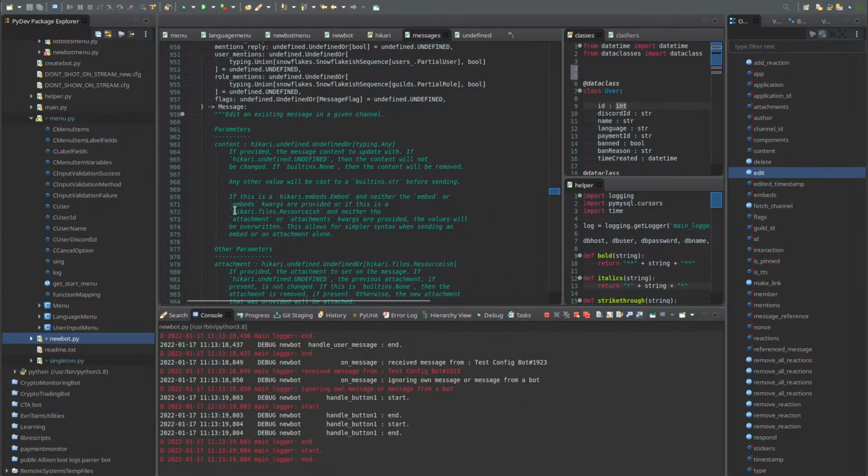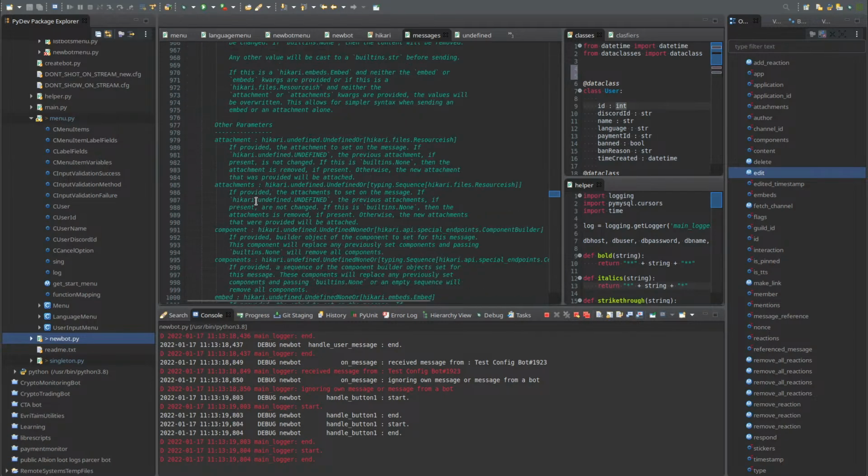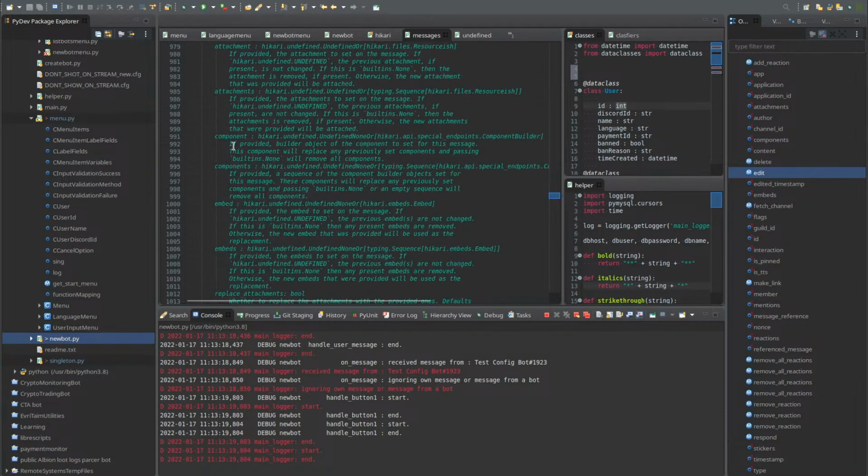Content. I wanna set in components. Provided build object of the component is sent to this message. Builds none. Remove. Oh, okay. So built-ins. So how? What? That's not how it worked.